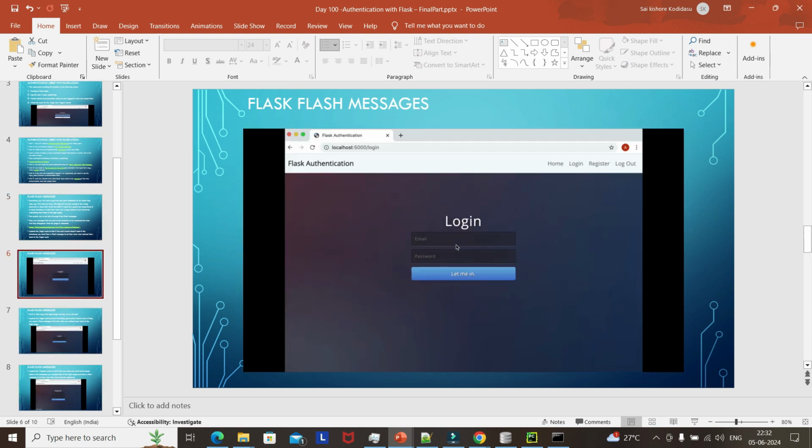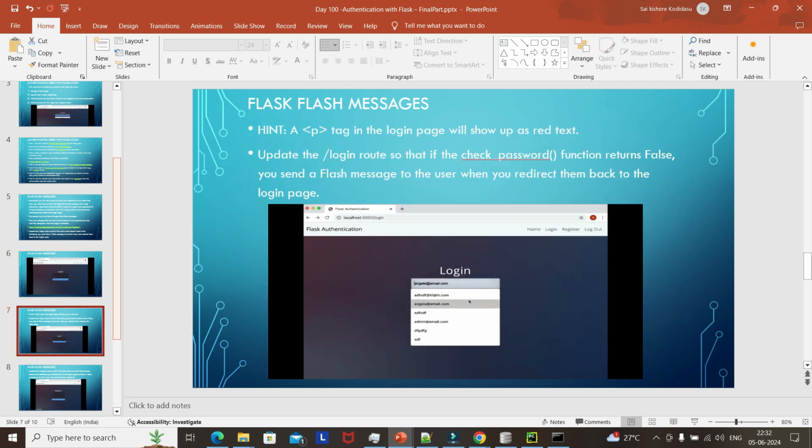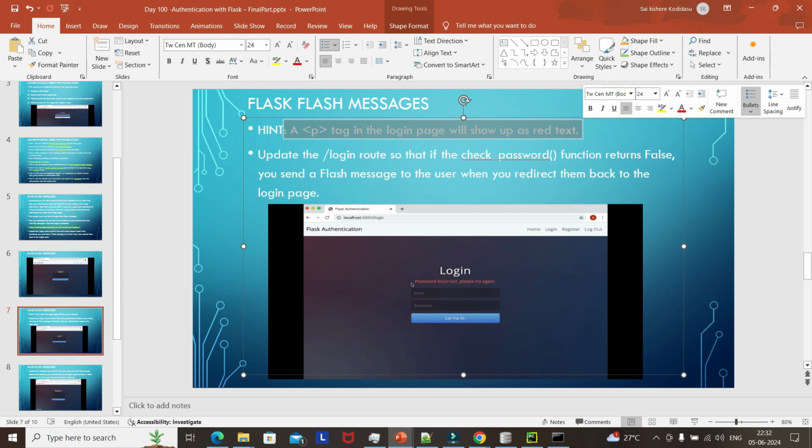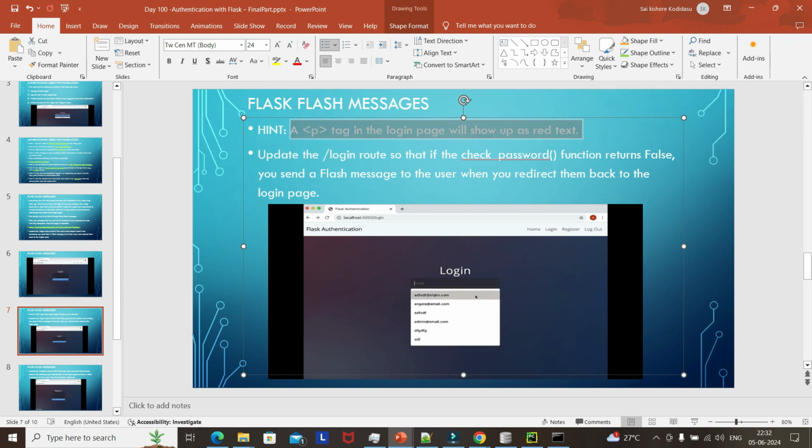For example, something like this, and even the same thing for this is the login route.